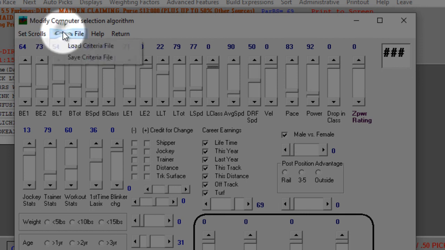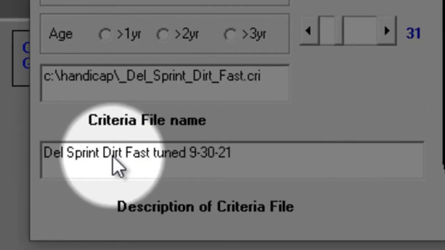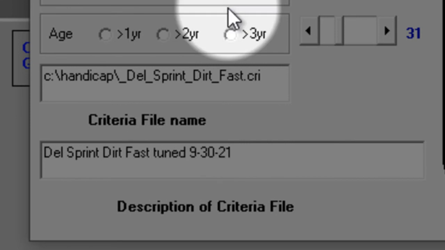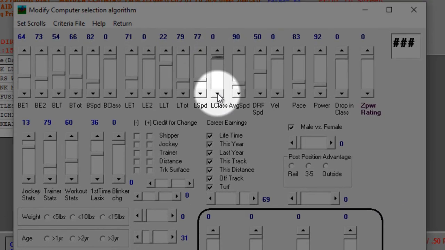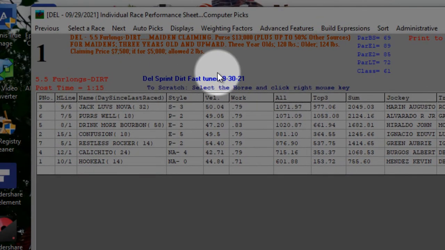You would have to then save the file. Okay. You can give it a new name. So if you want to make a copy, just give it a new name. You can put a description down here. But again, you can make changes here, hit return, and see what kind of outcome it would actually have. Okay? And that's how this is going to work.